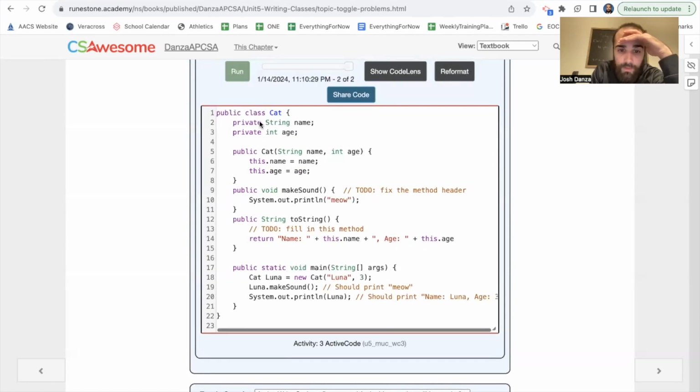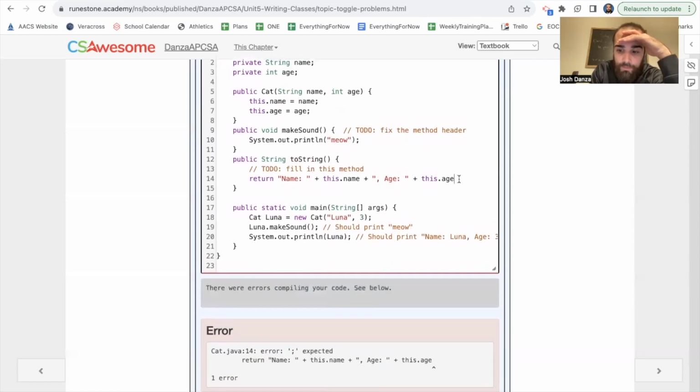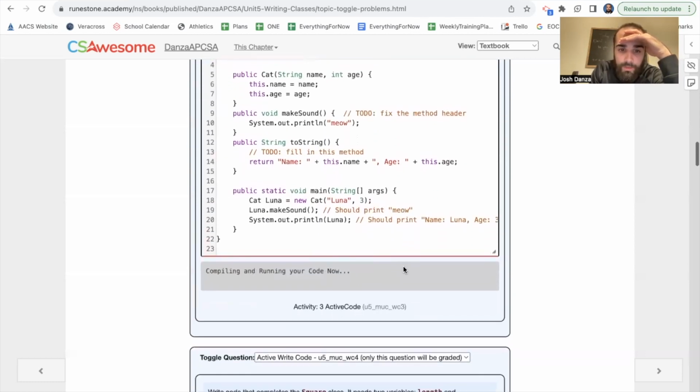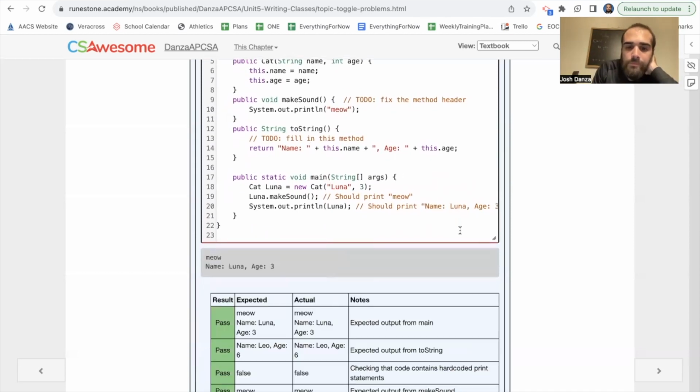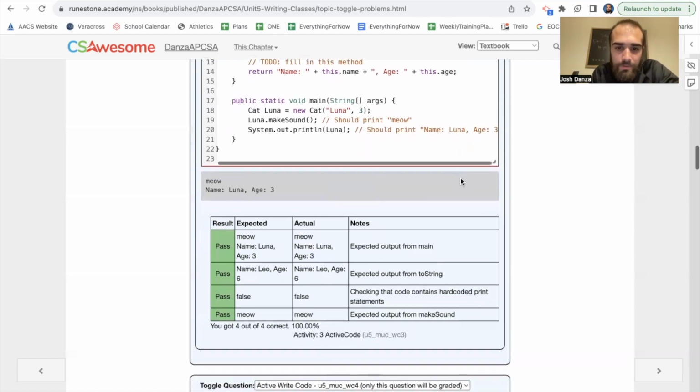Let's run it. Let's see if I did anything wrong. Oh, semicolon. Silly mistake. Then we're good. So first time I ran it, I forgot that semicolon right there on line 14. Well, I fixed it, and there it is.